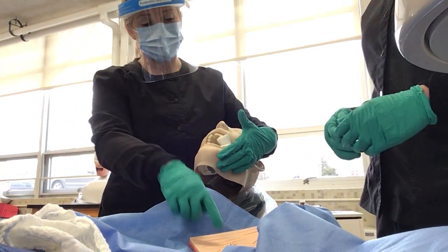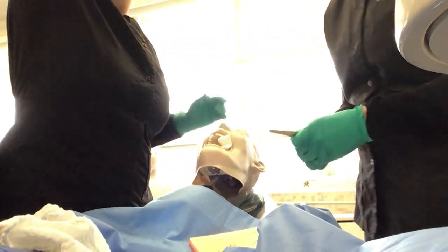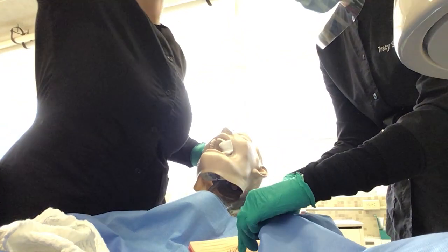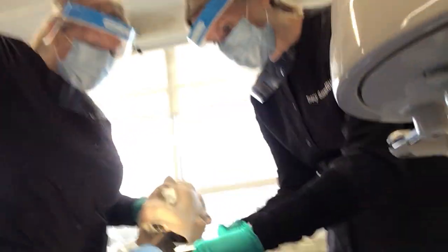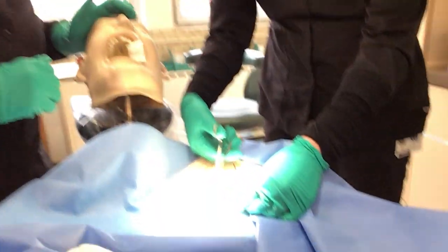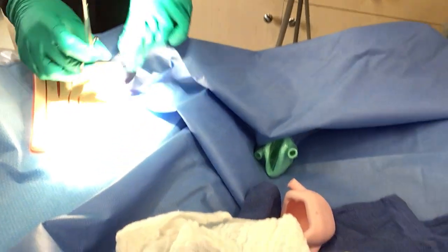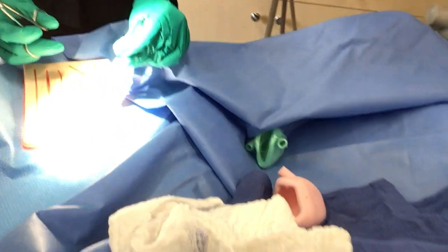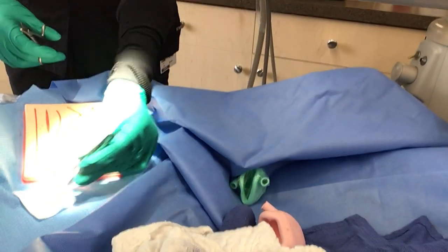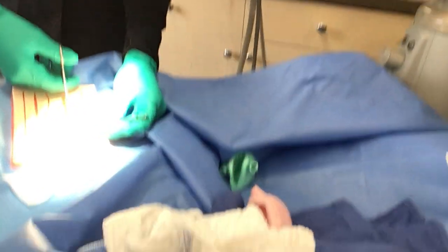Now, the field assistant is going to get the suture removal. She's going to hold the knot. So she has the pickup from Penn Grass. And she's going to hold the knot, and we have a 2x2. So she can put those right on the 2x2 so we can make sure that whatever went in comes out.